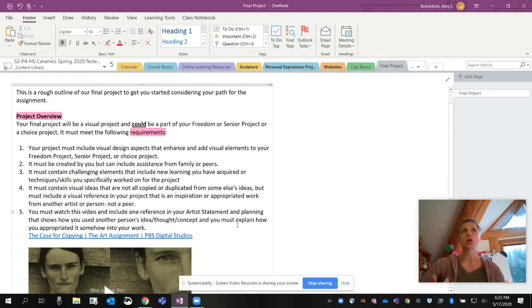So the only thing you were like, wait a minute, what about appropriation? Well, that would be if the idea is based on someone else's idea, that's how you're appropriating an idea or a concept and making it your own. Like if you're redesigning something, say you're redesigning an ice cream scoop. I mean, you could put some examples of ice cream scoops in history in there, and who designed the first one, who designs the best ones, what companies design ice cream scoops now, are there new and different aesthetic principles to culinary utensils that you can explore. You can figure out whatever works for you. But the idea of the ice cream scoop already exists.